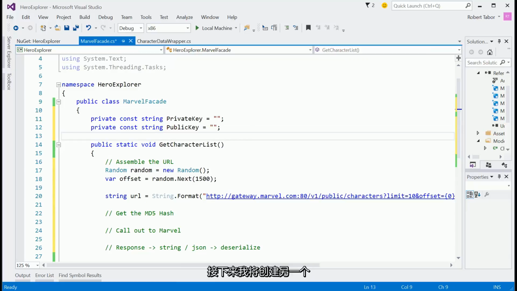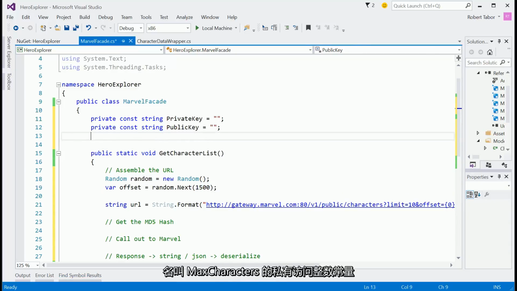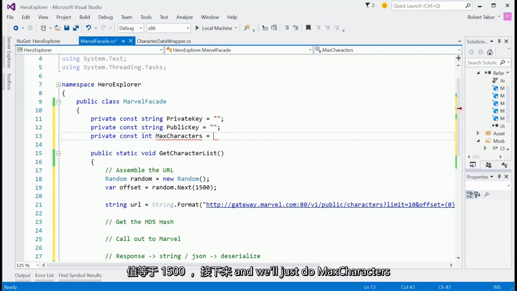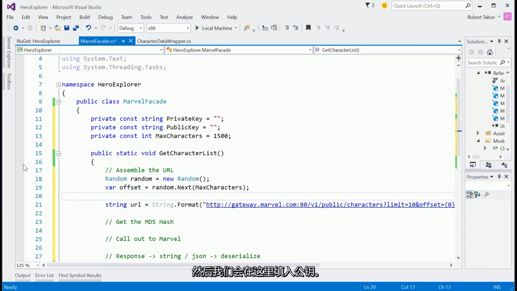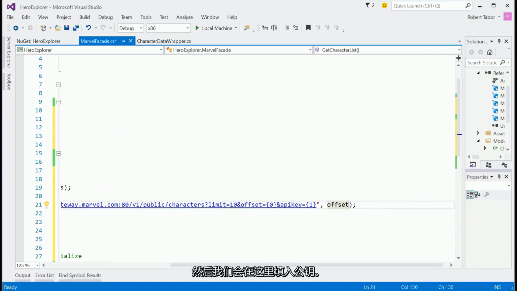All right, and then here I'm also going to create one for this: private const int max characters equals 1,500, and we'll just do max characters. All right, and then we'll put the public key here.